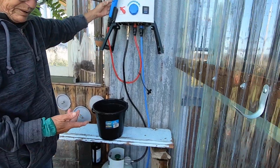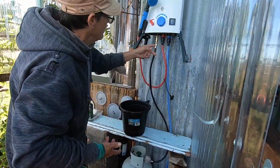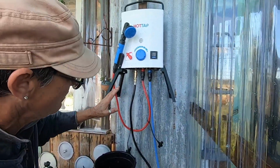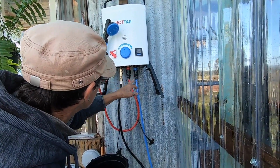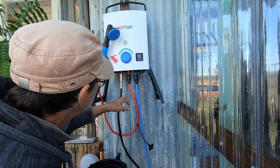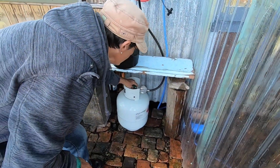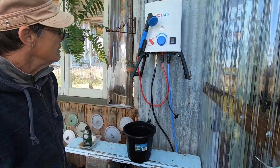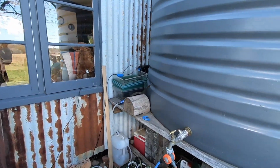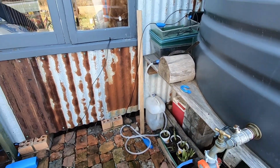Obviously the pump's pumping. Water is leaking out of the blue hose. Every time the pump goes, it's leaking. So I'm going to turn everything off here and tighten all these fittings up in here. Yeah, that's what I'm going to do. Gas off, righty-tighty. Water off, and okay, so we'll have to reprime the pump again after.